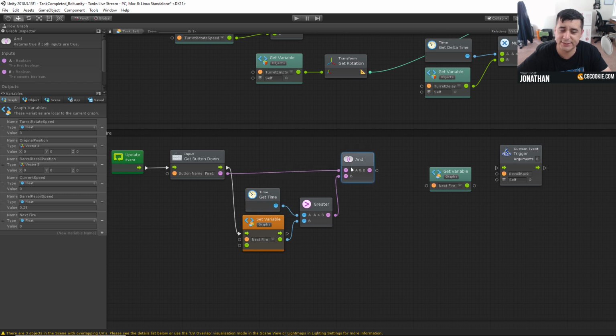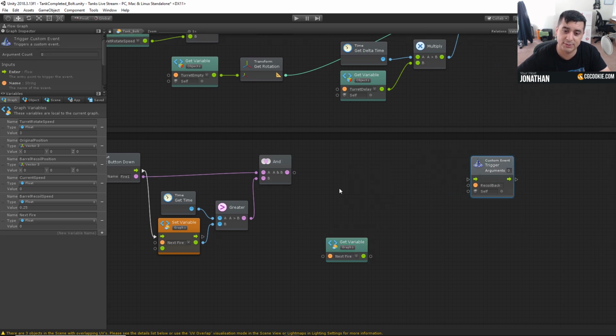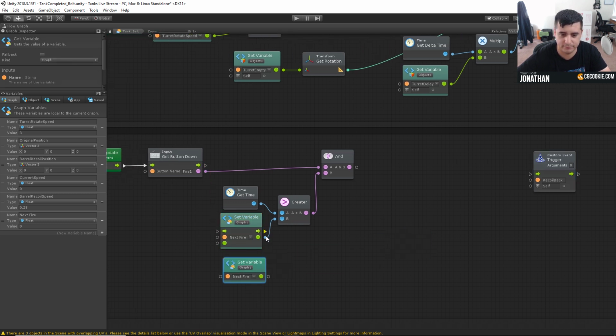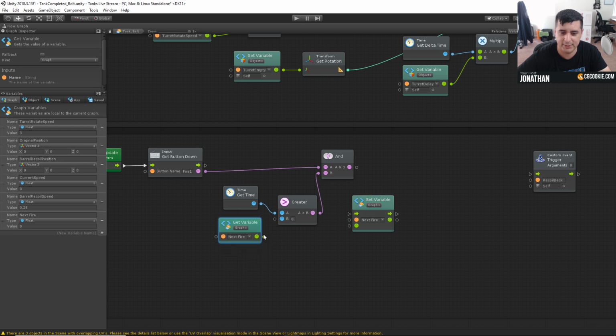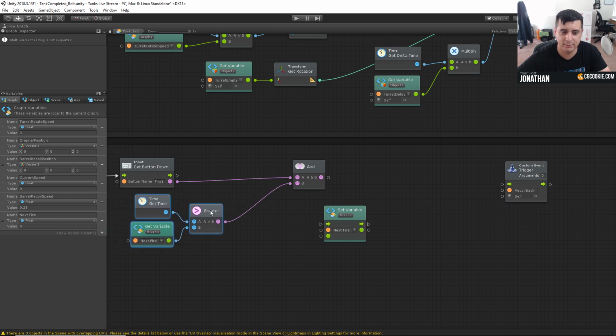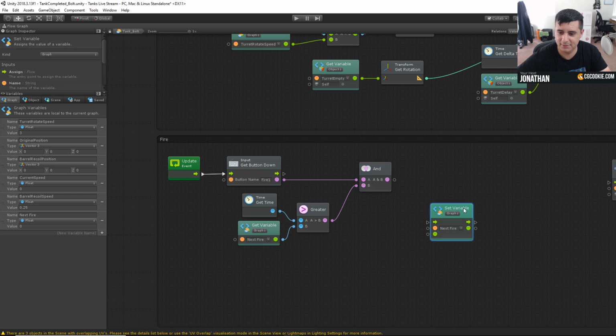Okay, so if these two things are true, if I'm pressing fire 1, which is left click, and this is also true, if time.time is greater than the next fire, I then want to calculate the next fire. So next fire is going to be whatever we have for the time in game plus our fire rate. So, I want to get the variable. That's why it's showing up orange. Let me reverse these and to get this variable. There we go. Now I don't need to have that spaghetti code there. It's getting a little late in the day and it's hot and I'm making little mistakes.